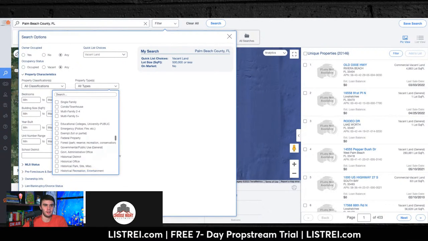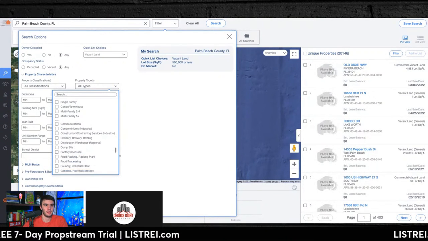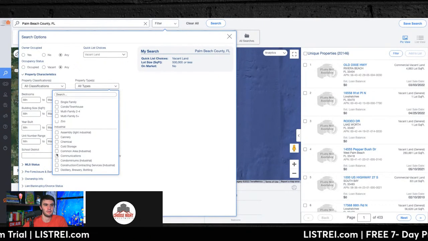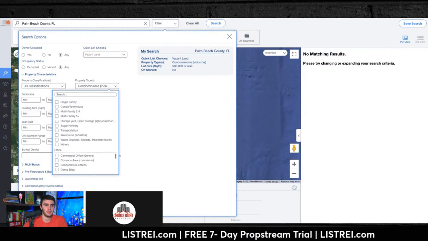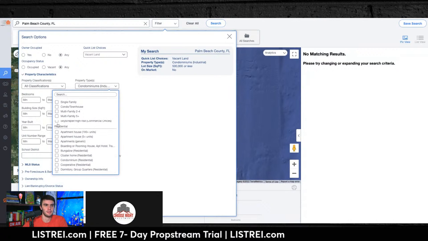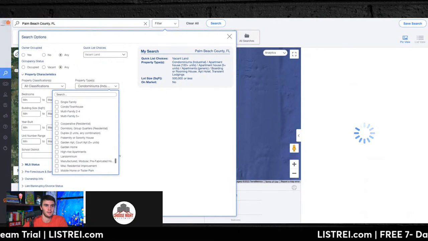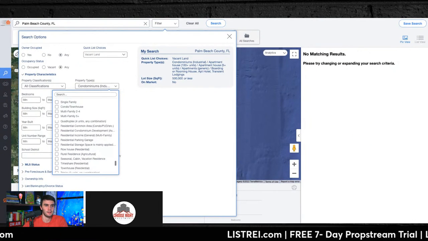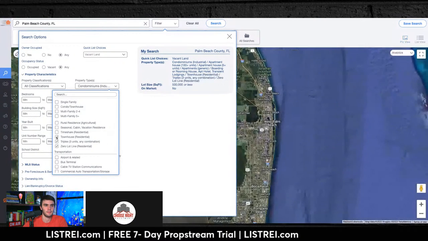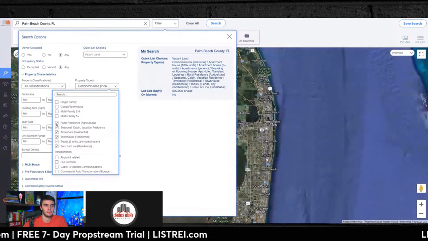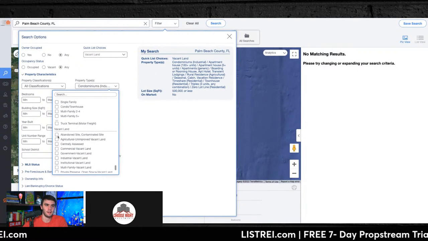So I can just go here and see what part we're going to. We don't care about recreation. We can do industrial, but that probably isn't going to pop anything up. You can do residential, so apartment, whatever it's zoned as. Where's the land? Zero lot land, well, maybe not, because zero lot land is like townhomes. You've got buyers there, and then you can just do the vacant land.